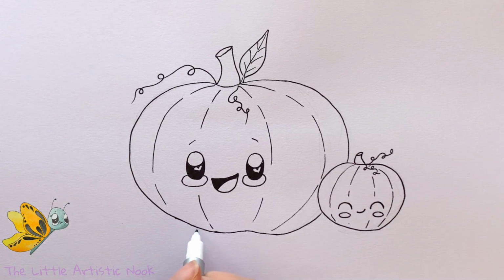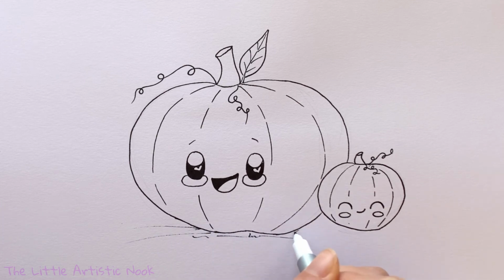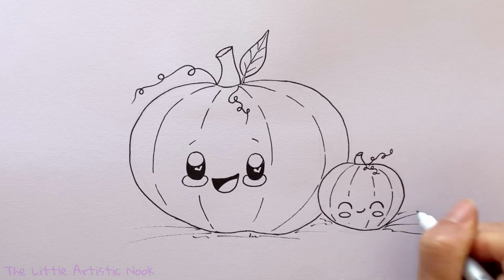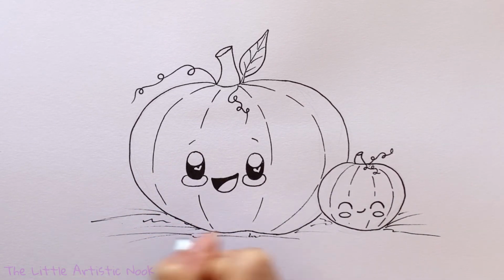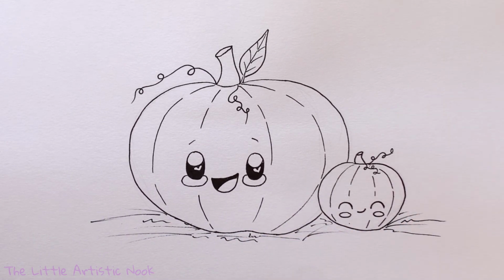To make the ground, I'm just going to draw in some loose horizontal lines here. I'm going to maybe wiggle some along the bottom, and I'm just kind of trying to indicate maybe a little bed of hay or a little straw patch that my pumpkins can be sitting on. And guys, these are our super cute little fall pumpkins.